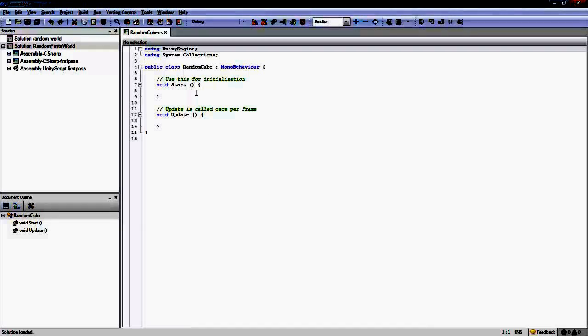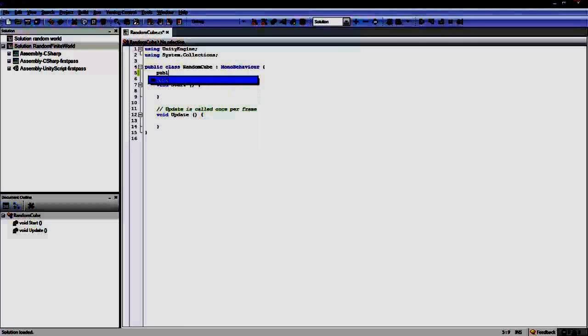Okay. So right now, I'm going to walk you through a very simple code, but you'll learn a lot from it. It's a very short amount of code. So first we're going to jump into making our object.